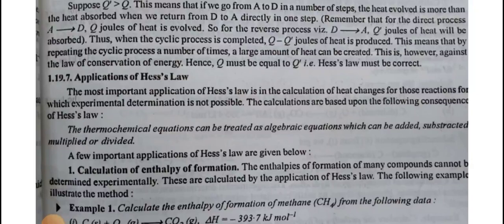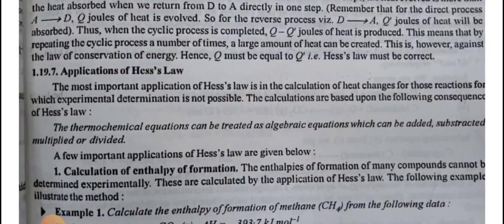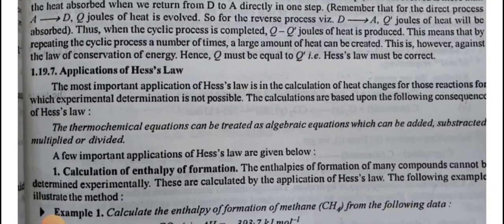Applications of Hess's law. The most important application of Hess's law is in the calculation of heat changes for those reactions for which experimental determination is not possible. The calculations are based upon the following consequences of Hess's law. The thermochemical equations can be treated as algebraic equations which can be added, subtracted, multiplied or divided. A few important applications of Hess's law are given below.